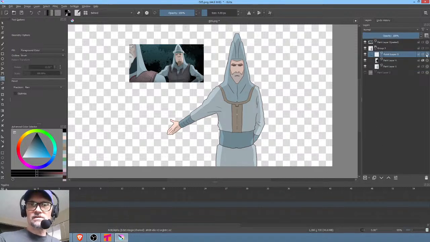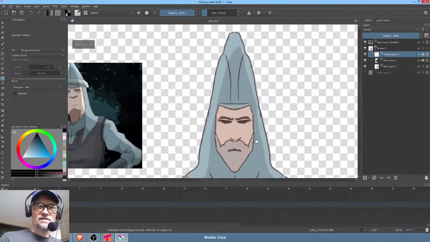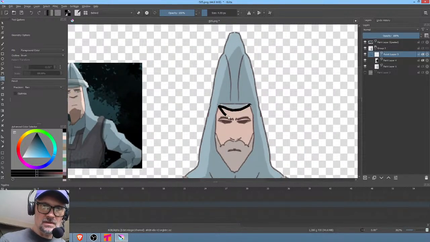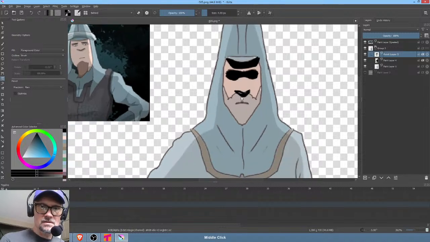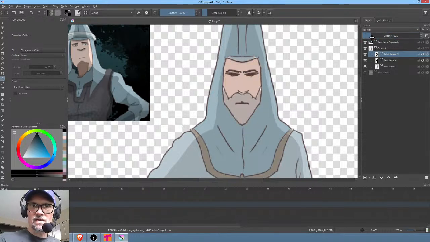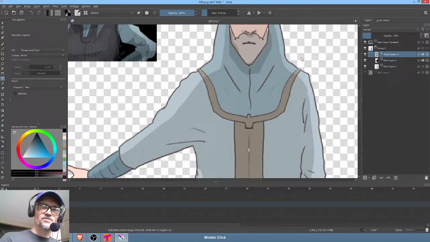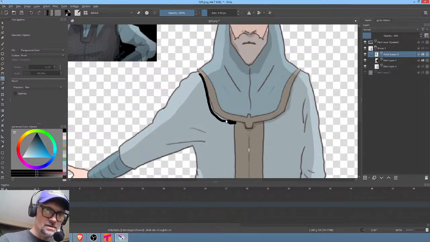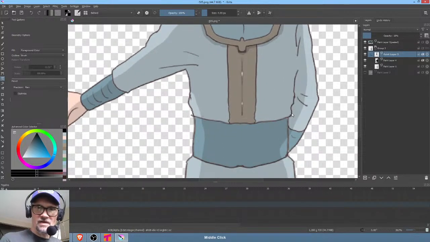Okay, now let's add another layer, alpha lock that as well, and then this is going to be our second level of shadows. I'm going to go ahead and let this guy have kind of ornery eyes, so to speak. Okay, and then again we just dial it back. Yep, that looks pretty good. And so now what we want to do is just get those subtle shadows that make the character pop so very economically.